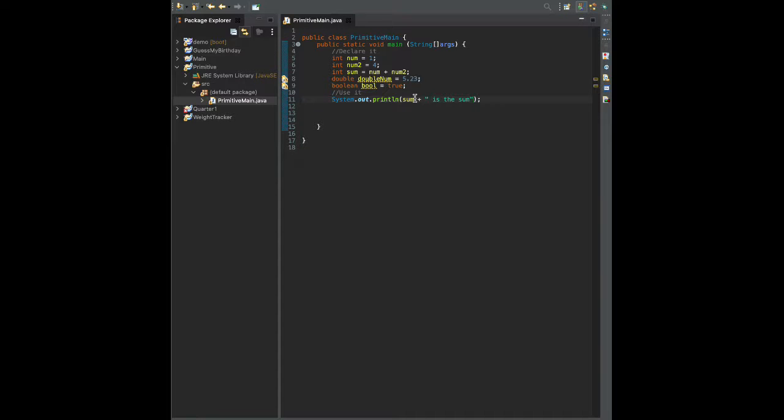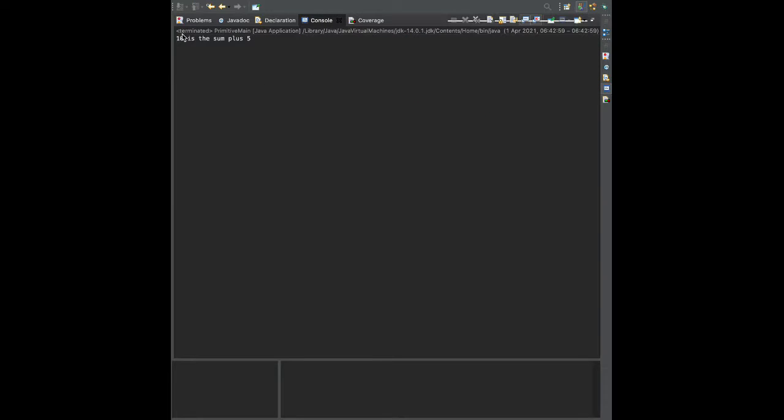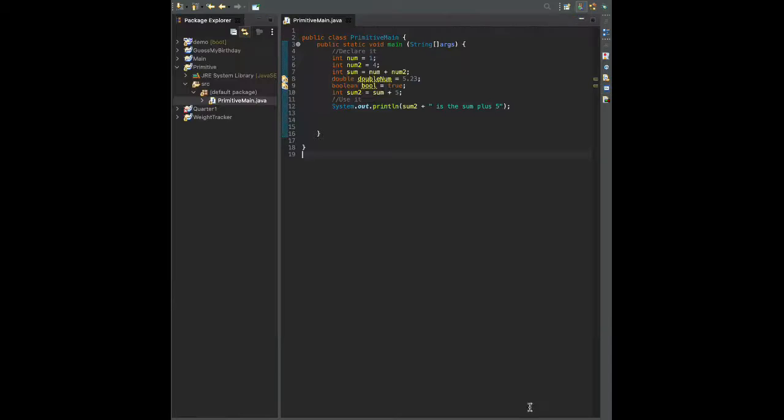We can also create a new integer, int sum2 equals sum plus 5, and what we did was add 5 to 5, and we got 10. So that's the first sum plus 5.